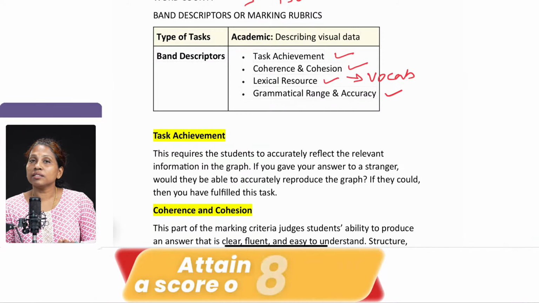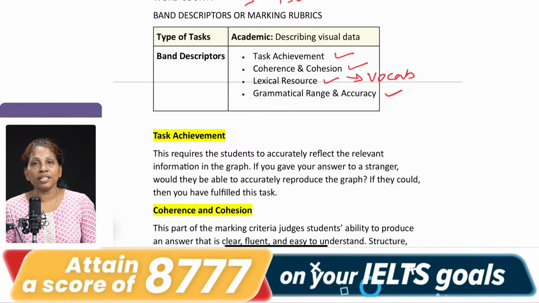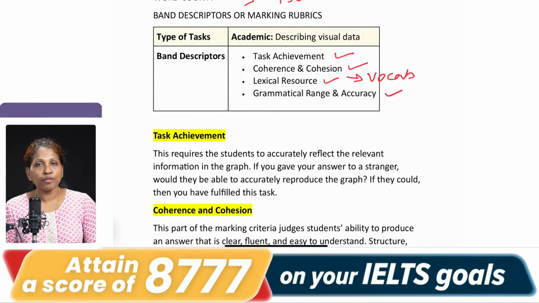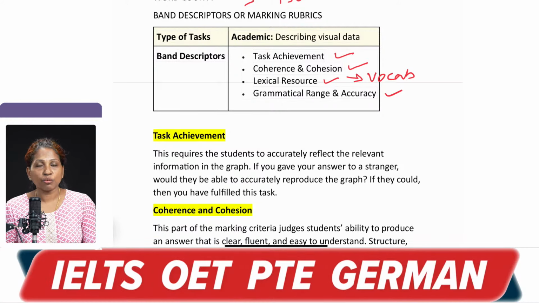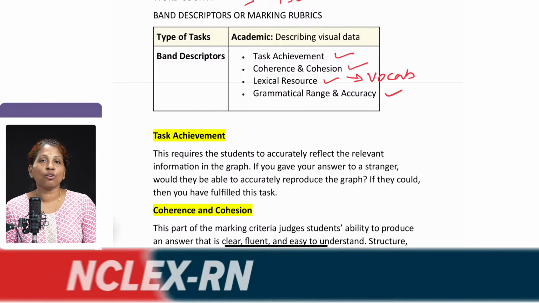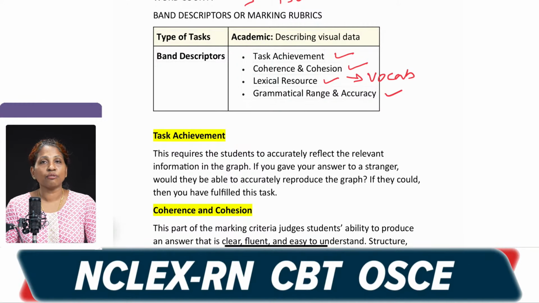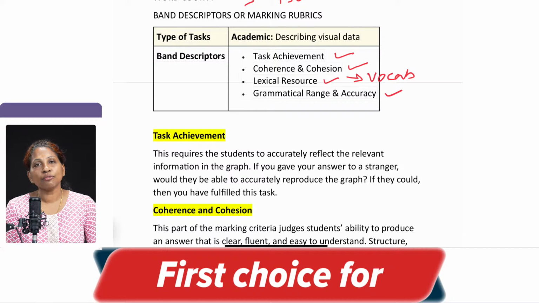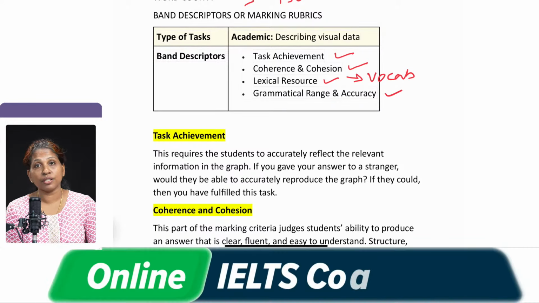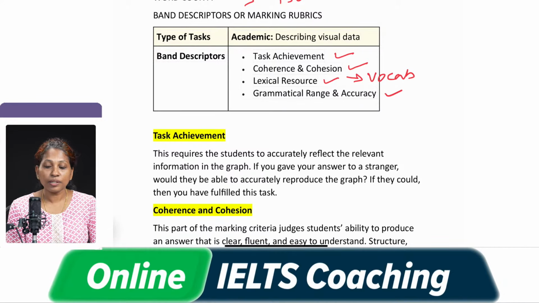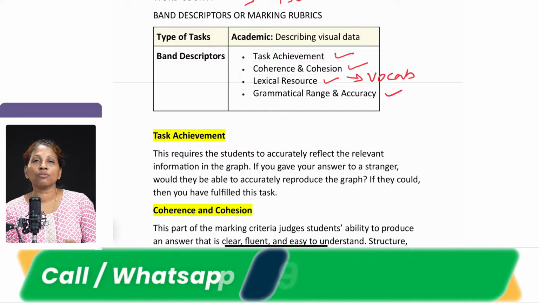Okay. Second thing in task achievement is maintaining a format, right? For every kind of writing, be it task 1 or task 2, we always suggest a format. Follow that format. It becomes easy for you, and it becomes easy for the moderator to evaluate the same. So please follow the format. That also is a part of task achievement.